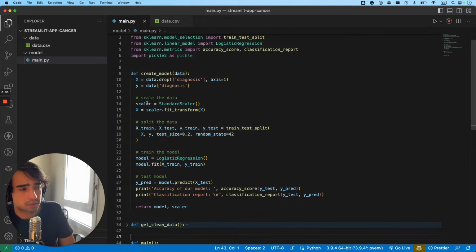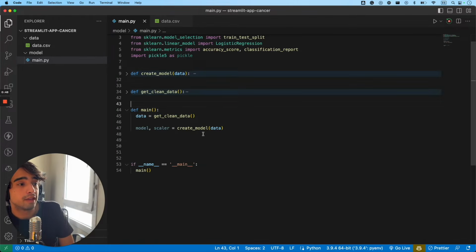And then we created the model. I also did that super quick because I have already worked with this data set, but this should be a bit of a longer process if this is a new data set for you. And then we exported the scalar and the model in order to be able to make our predictions in our application. Now we're going to export the model and the scalar in order to be able to use them inside of our application.